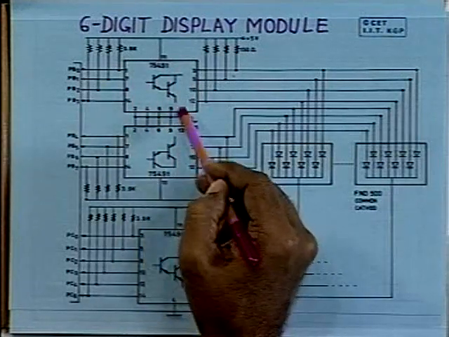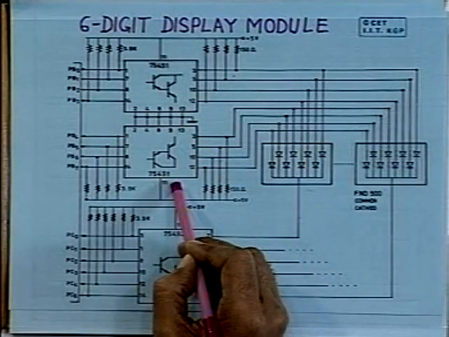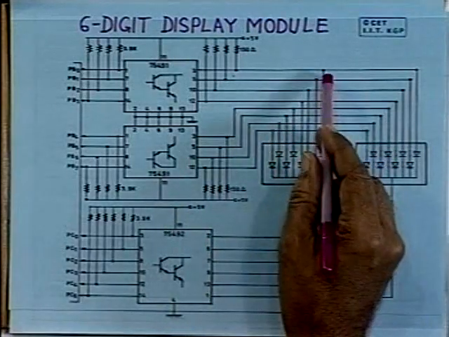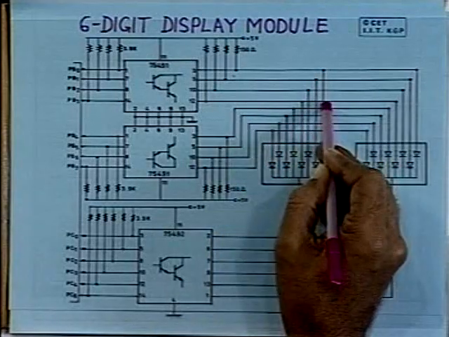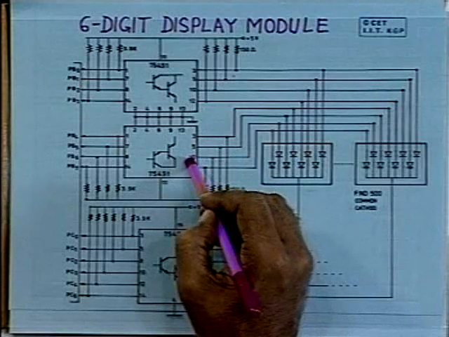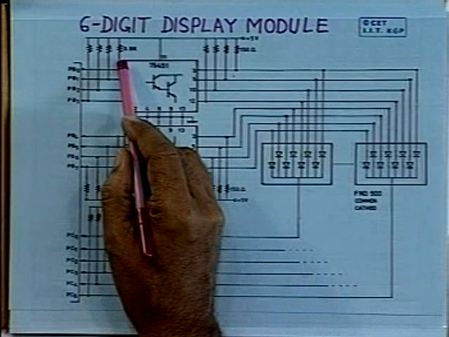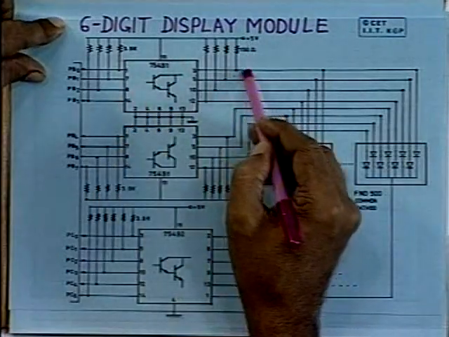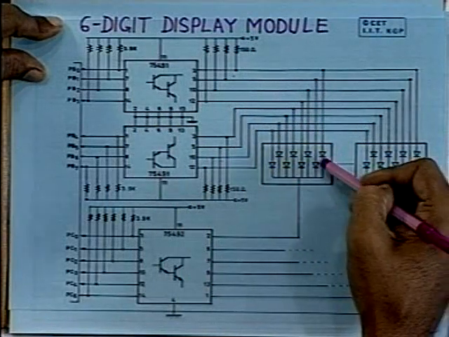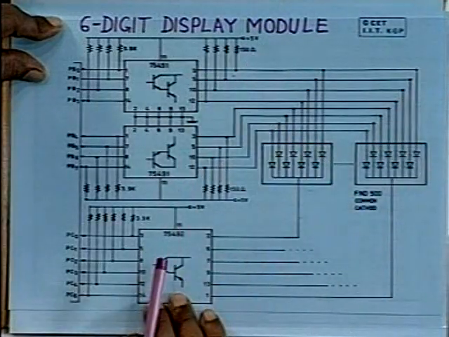So, you will require 2 75491 ICs to interface 8 segments. As you know, A, B, C, D and so on up to DP, 8 segments are there. So, to drive 8 segments, you will require 2 ICs. Of course, you will require the necessary resistors. You see the base resistor value is 3.9 K, and the resistor that is used to drive the LEDs for getting the necessary intensity of light is 150 ohm.